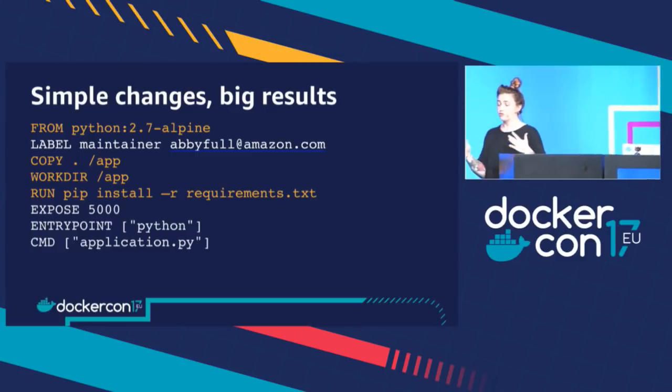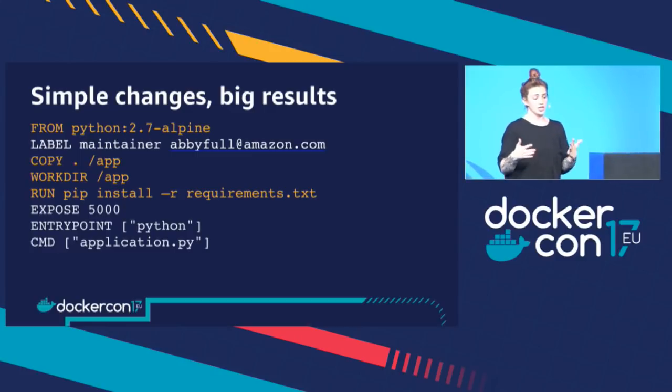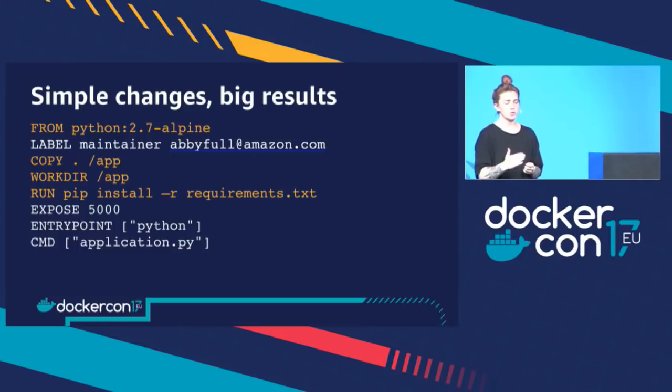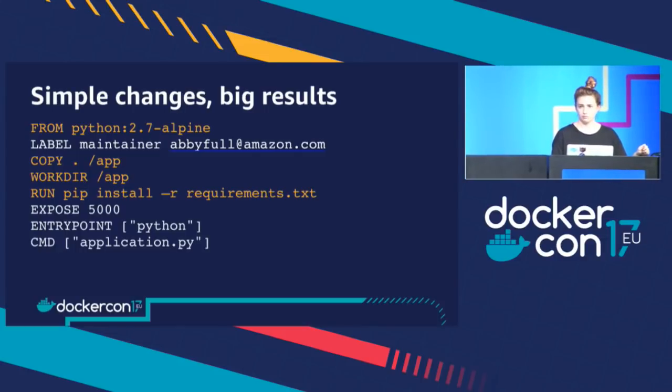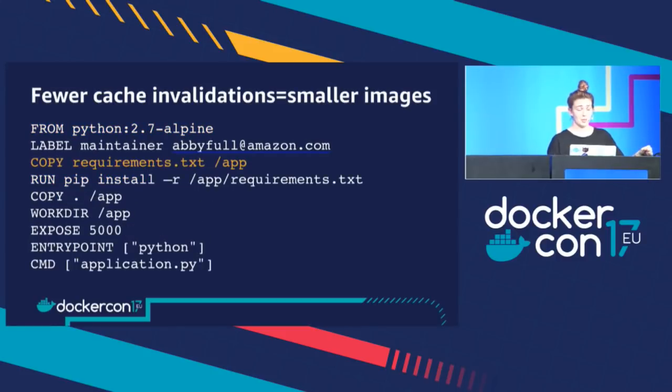So my first one is I've changed the base. I'm now using that Python Alpine, and you'll see that one of my lines has disappeared. I'm no longer adding some of those requirements, and that's because rather than starting from a blank base OS, I'm using one that was built for Python. So it has some of the packages that I already need. So I've slimmed down my base, going from a minimal base image to one that's more suited for my use case. And then I'm moving over just what's different for me: my app code, and I'm running my specific set of requirements. So this makes a fairly big difference and was not a whole lot of work. I actually took away work by finding the base that worked better for me. I've made it both smaller and a little bit better.